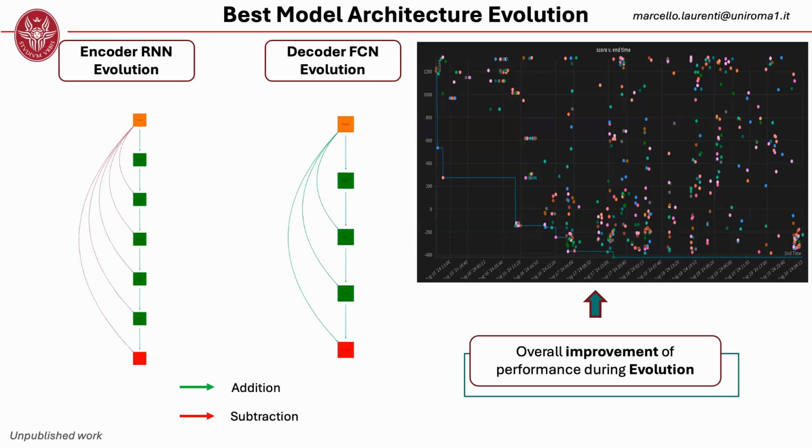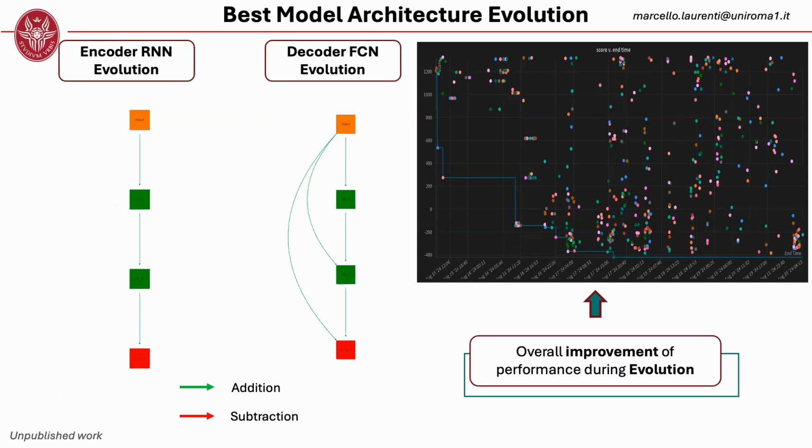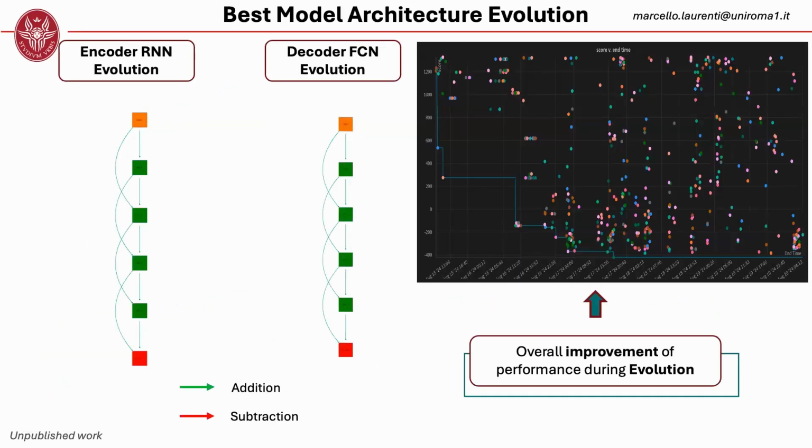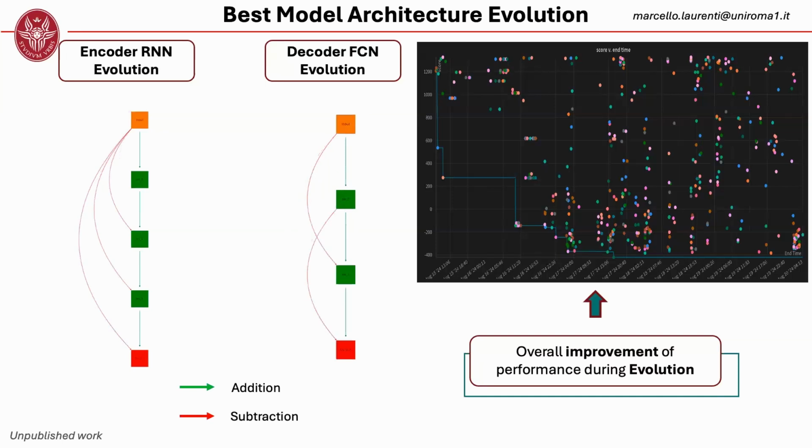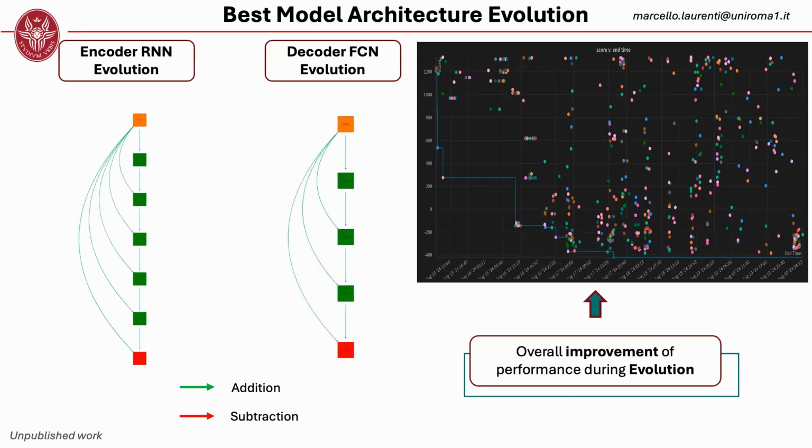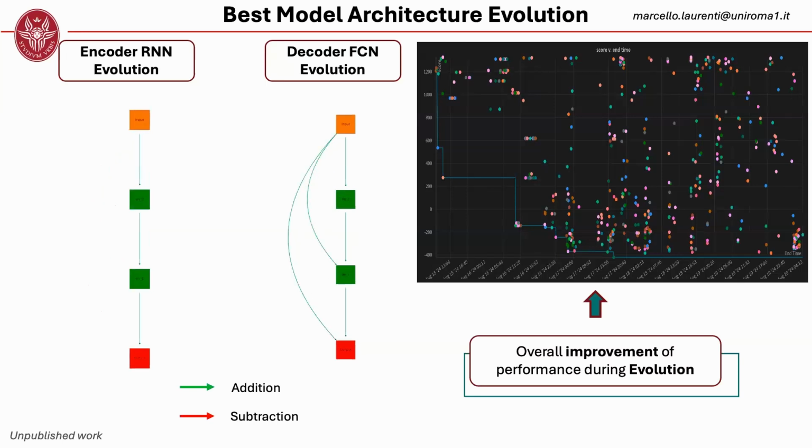This is showing the evolution of the best model. This is the recurrent neural network part. This is the multi-layer perceptron part. Maybe I'll restart the animation, but as you can see, it tried different structures and different connections, but it actually stabilized in the end to this linear structure and this ResNet-like structure. And here is the whole optimization curve. During the various generations, new fittest individuals appeared, and this was the best individual, but continuing the genetic optimization, a cluster of fittest individuals appeared. This underlines the efficiency of this kind of optimization.